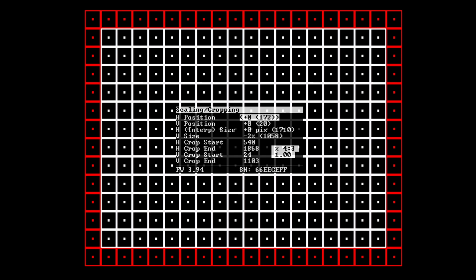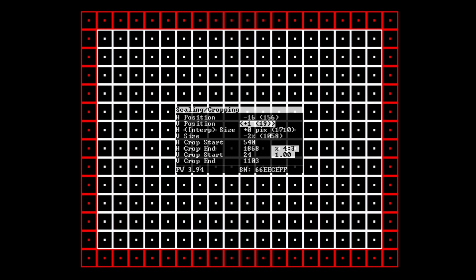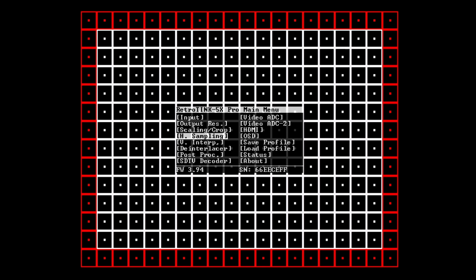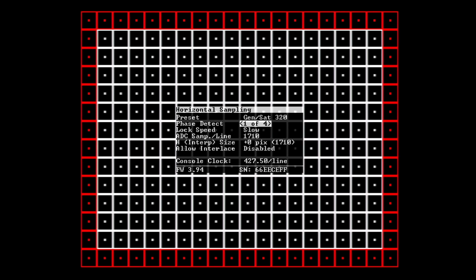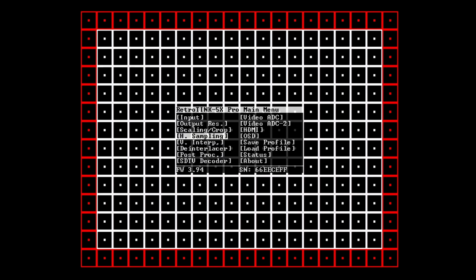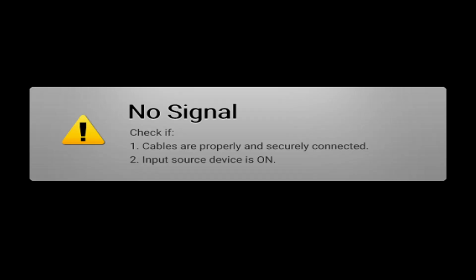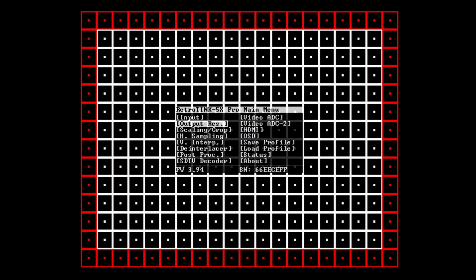So let's just readjust the position on the screen. Not going to be perfect, but that's close enough. Now I'm just going to double check my phase to make sure that's as dead on as we can get it, which looks to be about right. So there we go. That's our 1080p fill mode. So if you look now, I'm going to switch between 1080p U, which is nice and pixel perfect, and 1080p fill, which is aspect ratio corrected. Next one to do is 1080p over.